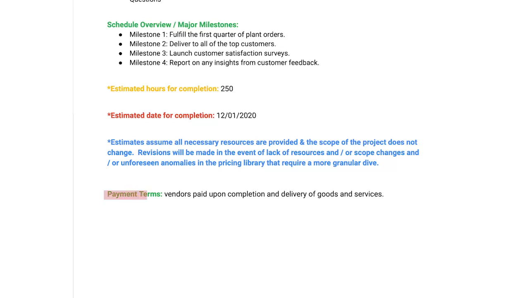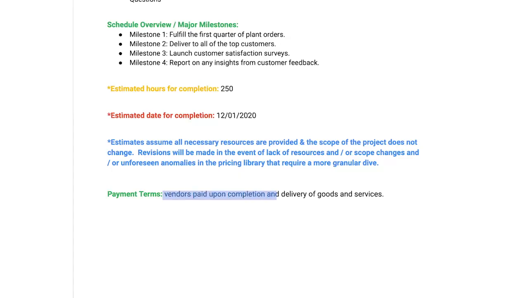Another part of your SOW is payment terms. This outlines when your suppliers need to be paid. Ensuring that suppliers are paid on time will promote strong relationships. Generally, good procurement practice would be to pay your vendors and contractors upon delivery of goods and service, not before, unless a circumstantial agreement has been made. For instance, if Office Green's plant provider requested to be paid when each milestone was completed instead of after the entire project is finished.